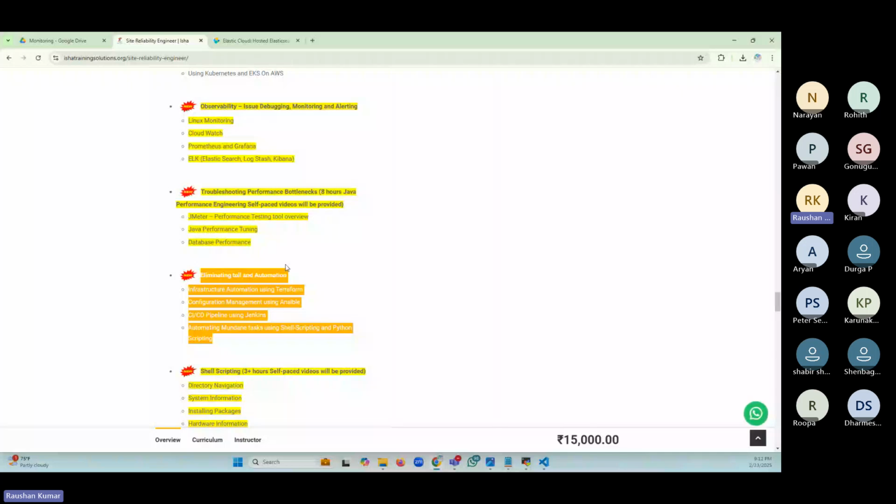DevOps would be the better choice to start your transition, I would say, because DevOps is mostly about deployment and automation. SREs is mostly on production. You will be put on the spot to solve the issue, and the higher the experience, the more the responsibility. You'll be put on the spot to fix the issue right now or help the team fix it. That's going to be the expectation if you're a senior member of the team. So you need to build skill on the troubleshooting part.